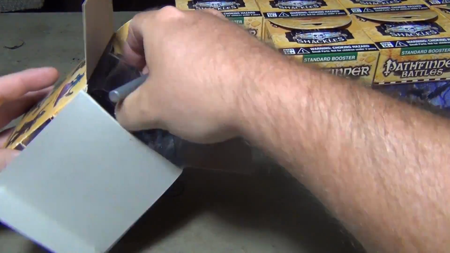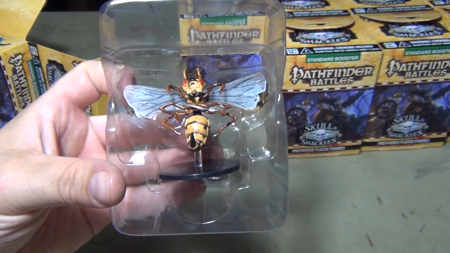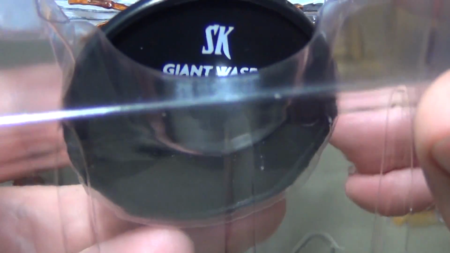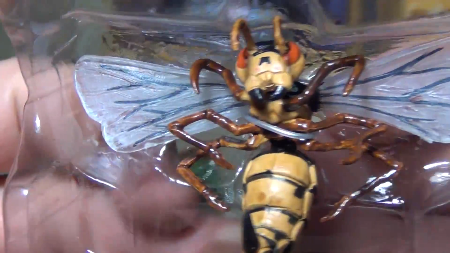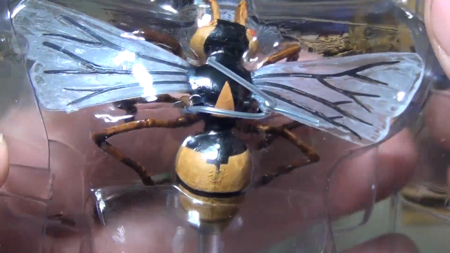So we have the first box here. I have a repeat of an uncommon, but it's a good repeat because this is only the second one that I've gotten. This is the Giant Wasp, and it has a nice paint job on it. Real sinister looking head there, and some transparent wings.